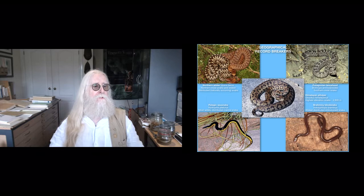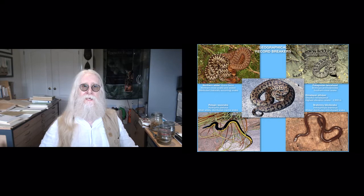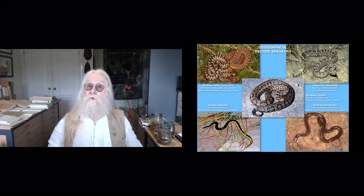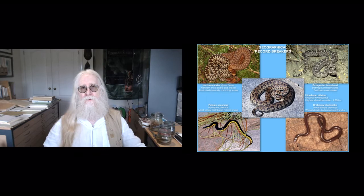The highest distributed snake in the world is the Himalayan pit viper in the centre of the screen, and that's been recorded in the Himalayas, obviously, up to 4,900 metres. And there are several other species, a pit viper and some hot spring snakes that are about 1,000 metres lower. But that, at the moment, is the record holder for the highest snake in the world. The most widely distributed marine snake you've already been introduced to on the map, that is the pelagic sea snake Hydrophis platurus, which, as I've told you, is found all the way from the Cape, right the way through Indian Ocean, Pacific Ocean, to the west coast of California and down to Ecuador.